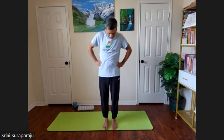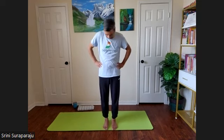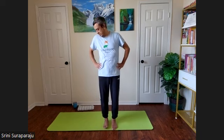Inhale. Exhale. Continue a few rounds at your own pace, with inhalation and exhalation. Last round. Whatever is the direction, as you inhale, turn your head from the left side, maximum stretch, all the way back, and exhale from the other side. Feel the nice neck rotation.